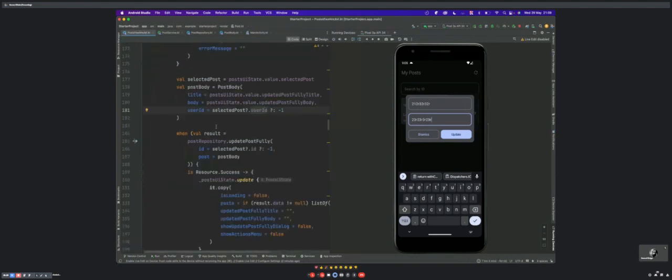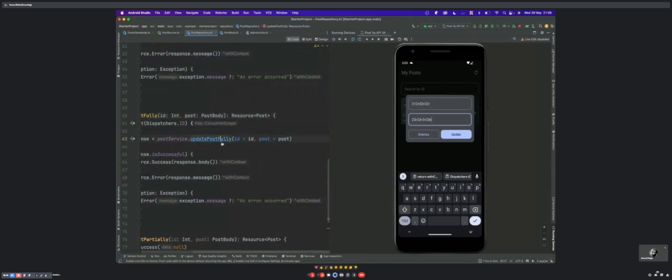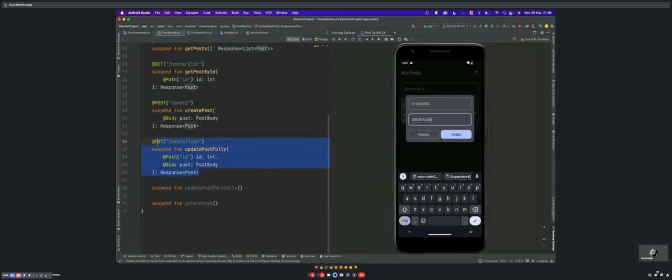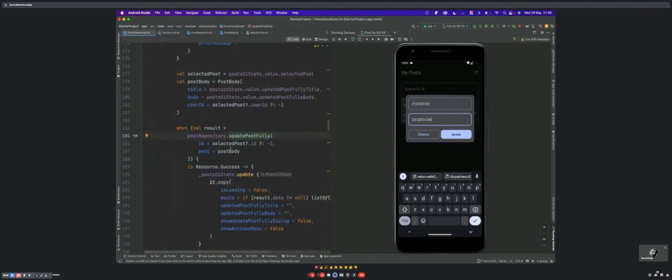I'm setting the ID here so that it can come to the repository, then be sent to this endpoint once it's called. Then I'm passing the body we just created, the new title and the new body we just typed in.